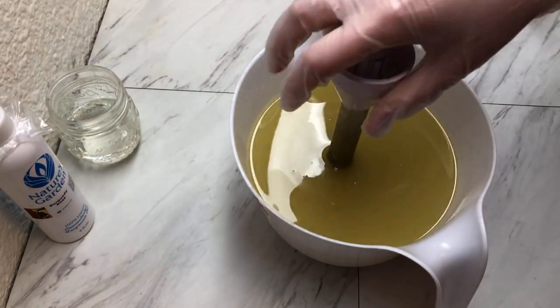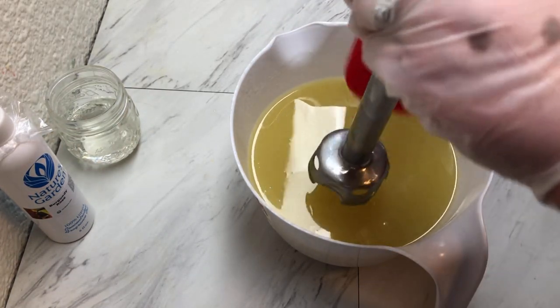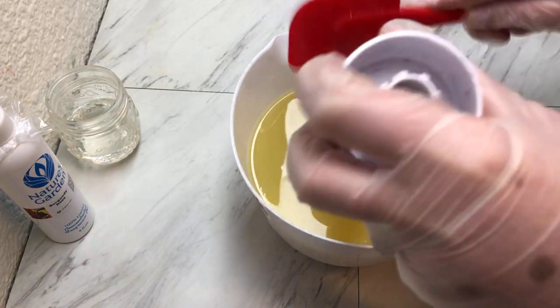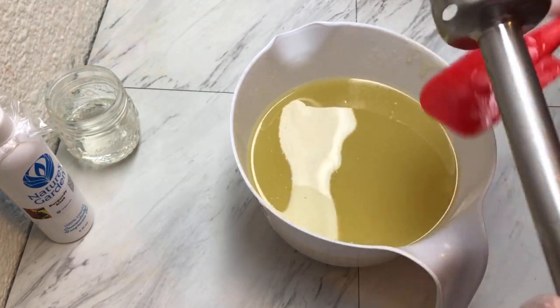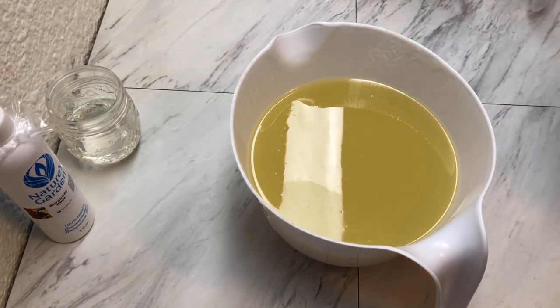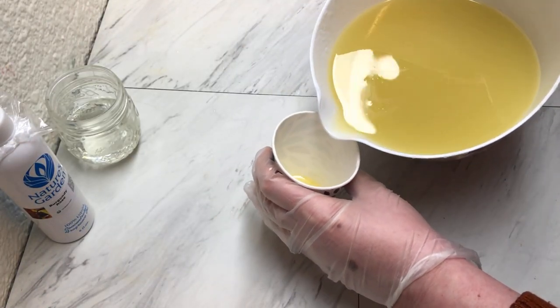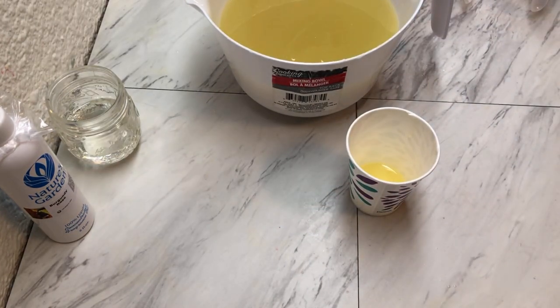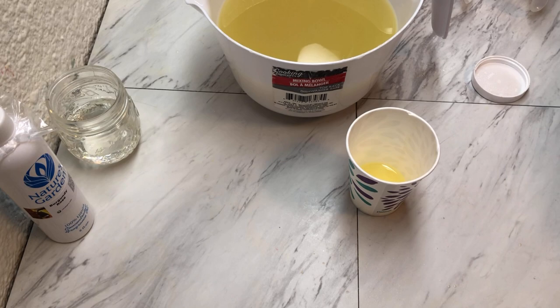So this looks good, we are done with the stick blender — oh wait, no, because I'm using titanium dioxide. Actually, I will use a pearl white — no, no titanium dioxide. The closest thing to me is a paper cup so I'm going to use that with a little bit of my batch oils and some of this snowflake sparkle mica. When I say some of it, we're going to put a decent amount in here so that it does make our soap turn white.